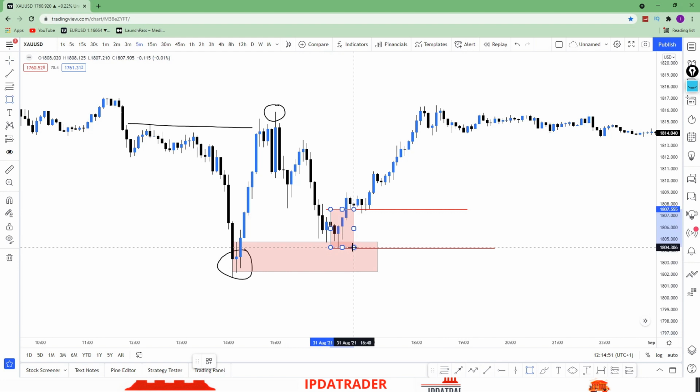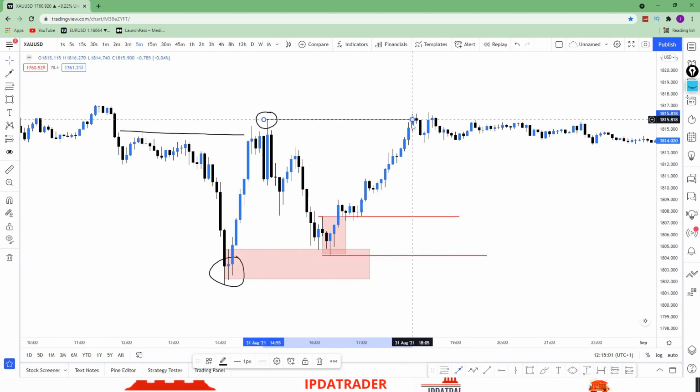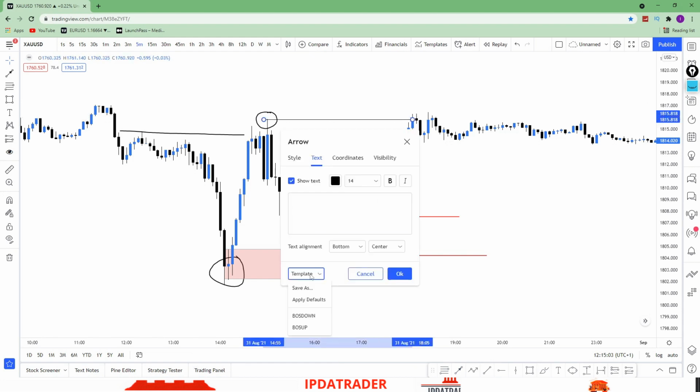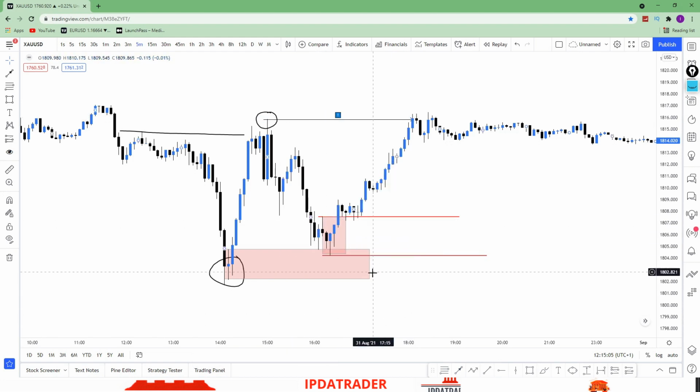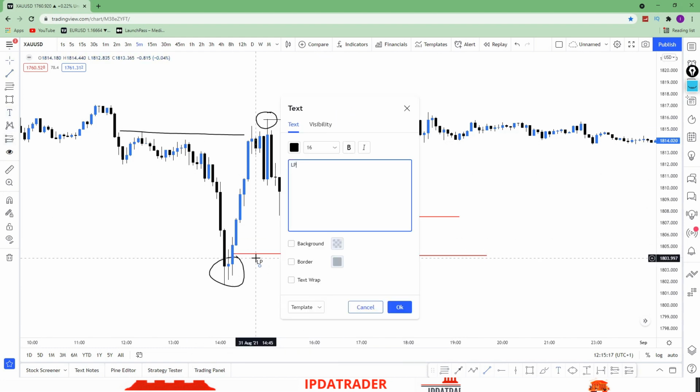And as I explained before, this is the last point of true mitigation because this is the last mitigation that actually came to the origin and led to a break in market structure right here at the top, right? So now we can safely say that this is where we last mitigated, right? And what I actually like to do is grab this tool, connect it over here, and name it. This is now your last point of true mitigation, right?